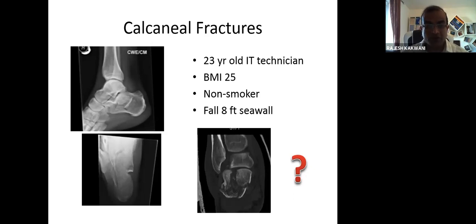Generally you will need to have a CT scan if they are intra-articular fractures, to ascertain whether or not you want to manage them conservatively or operatively. Now, this typical scenario is quite controversial because of the evidence behind management of these fractures. We will come to this scenario again, but for now, in your mind, please think about which management option you would prefer for this patient, whether it will be conservative or operative.